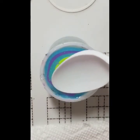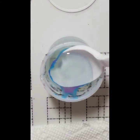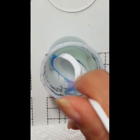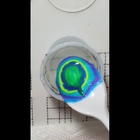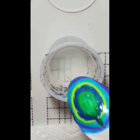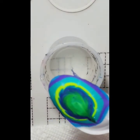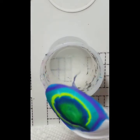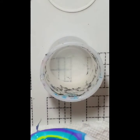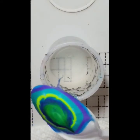So this is how I do my swatch. I took too long talking and most of it has dried, so it's all coming off in one piece kind of thing. But you can see what that will look like on the nail. And so that gives me an idea of whether I want to put that sort of here along the edge, which I really like.